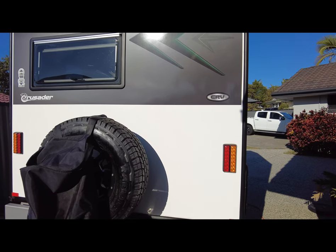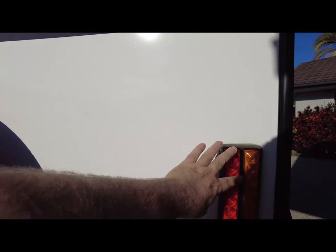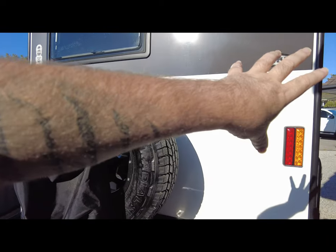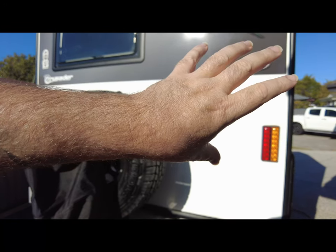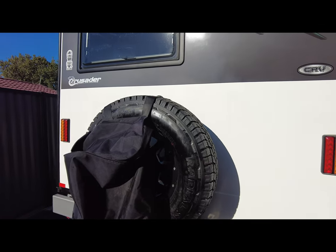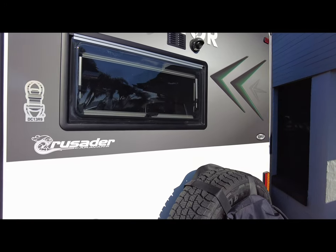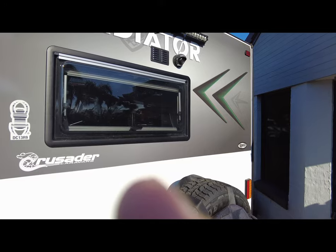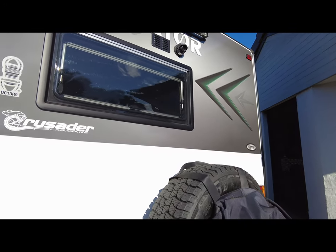At the back of the van, we've altered things a little bit for our preferences. Again, we had the lights changed. I think they're from a Musketeer instead of the sequential lights that they've been putting on the vans. And they've also been put the opposite way. The reason for that is in the future, I actually want to put two spare tires on the back of the van, and if we have the standard tail lights, it won't be legal because the tires will actually cover up those indicators and brake lights. So that's one of the things we've changed out here. On the back, you can see the Safety Dave camera sitting just below the light up there. It works pretty well. It helps to see what's coming up behind you. But that's all the differences on the back at the moment.